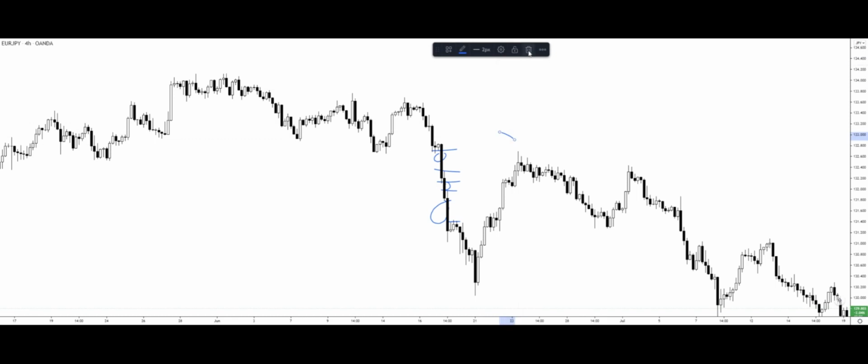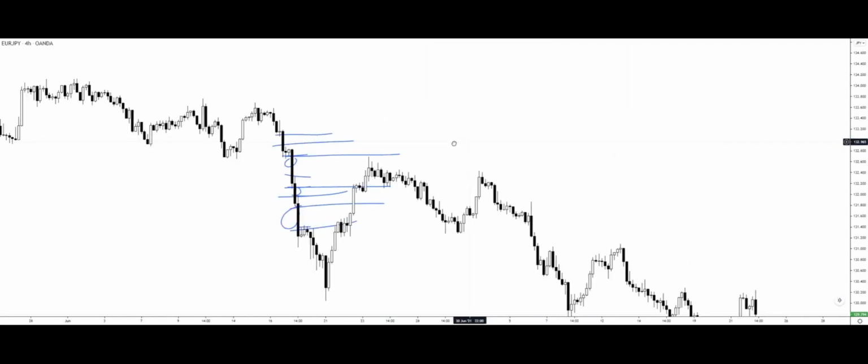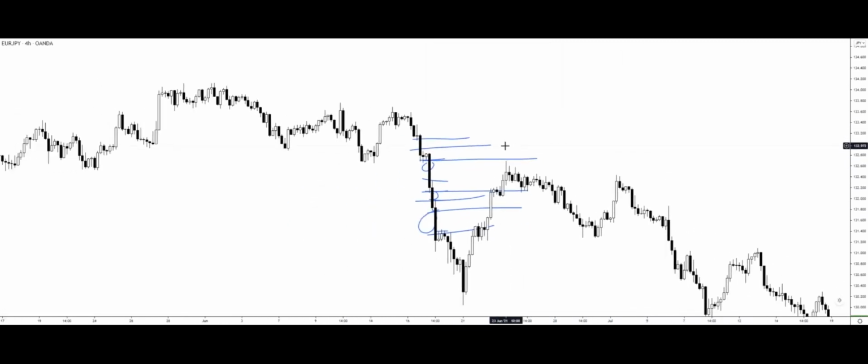So what it'll do is it'll come back in and tap into the imbalances, whether it's partially or fully, like it did in this case. So this was fully taken, this is fully taken, and this was fully taken, right? But this wasn't really taken. However, it will do at a future price. But if you focus on the big imbalances, like these big ones here, they're the ones to look at, right?